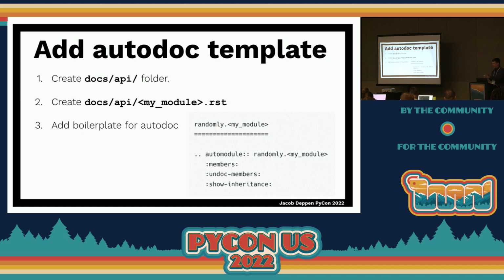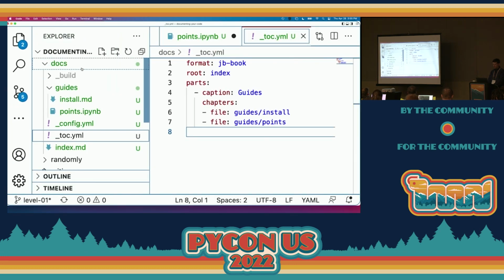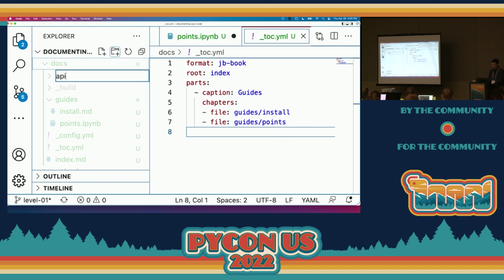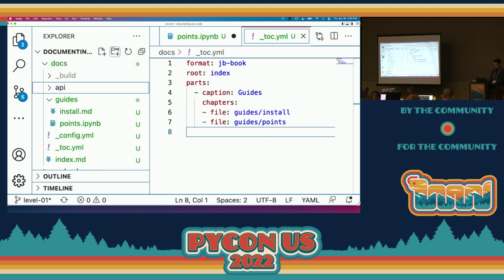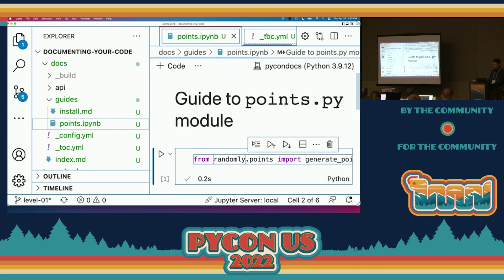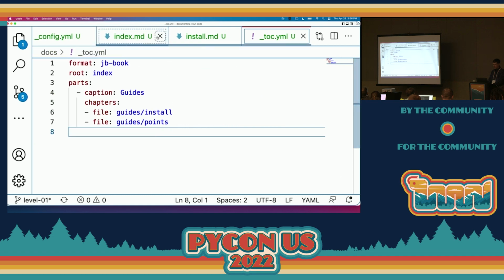First, we need to add an AutoDoc template. And I'm going to create an API folder under docs. So docs, API.